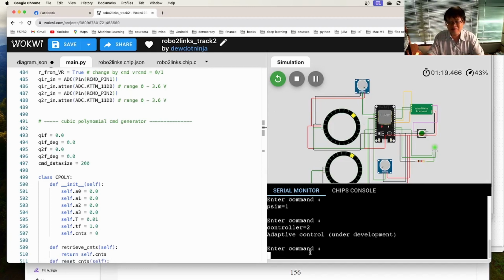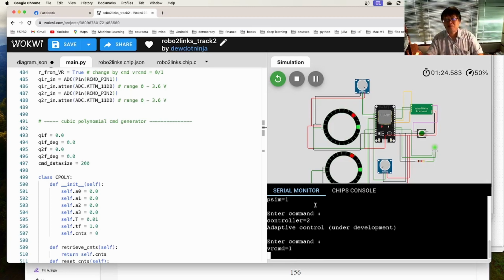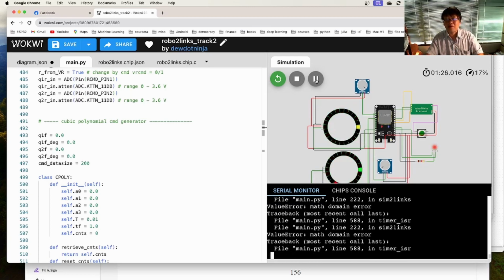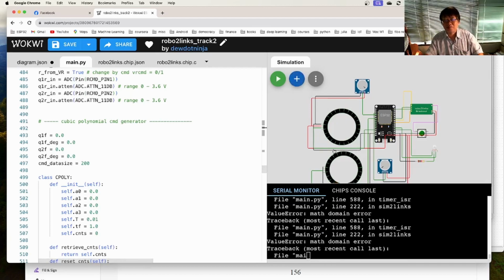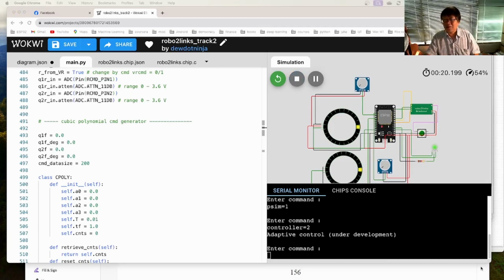So I need to rerun the program to avoid instability.